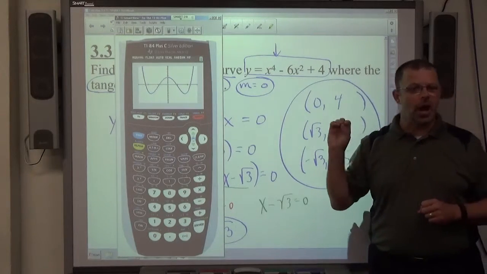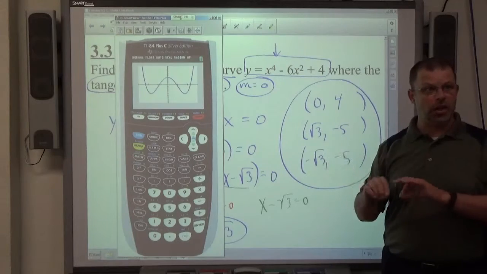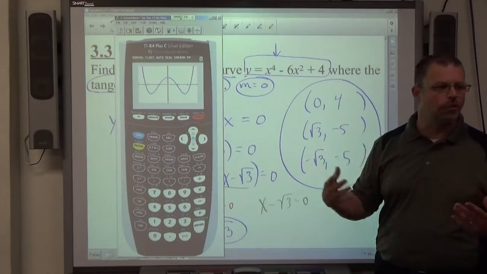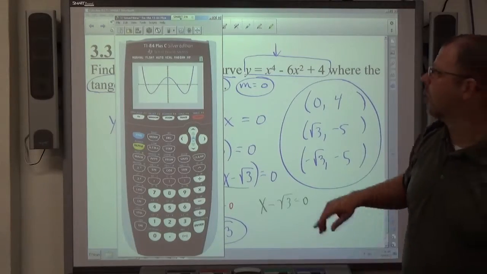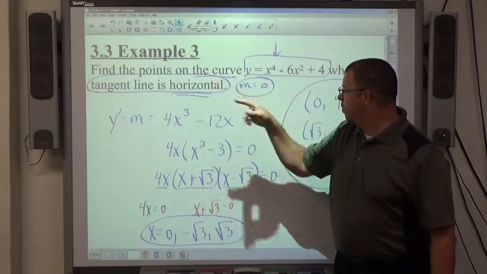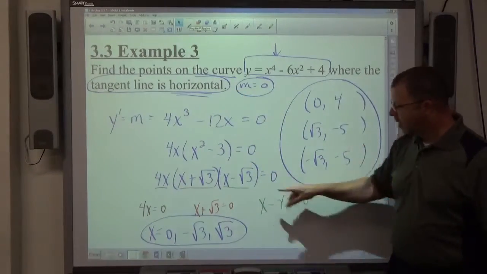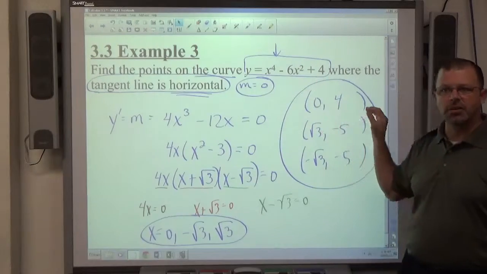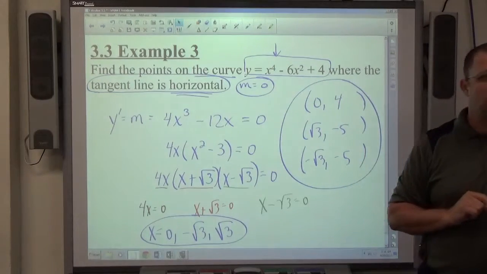We did optimization problems in geometry and trig using algebraic techniques. In calculus, we're going to use calculus techniques. It's much more efficient. But just know that's where we're going with this. But in a case like this, find the points. Points are x, y coordinates. Calculus gets you the x's, and then substitution gets you the y's to find the points on the curve where those tangent lines occur.